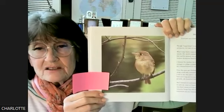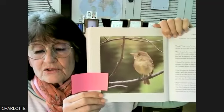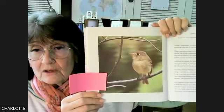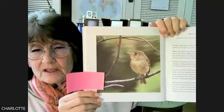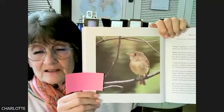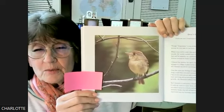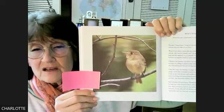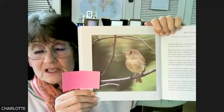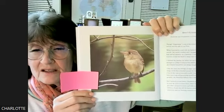They often sit motionless on the top of a tree or within a tree looking for things to eat. And he's doing what he does best. And so it's almost a bird portrait, but yet he looks like a wild bird. You know, he's wild. He's not going to stay around forever, and he'll leave. He's not interested in the human being taking his picture.